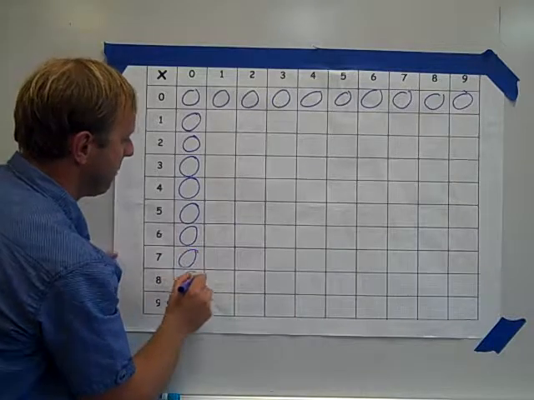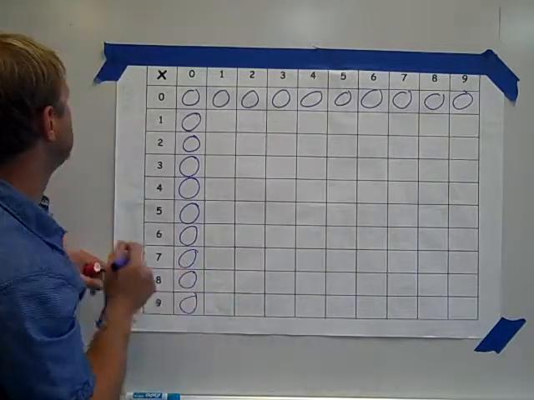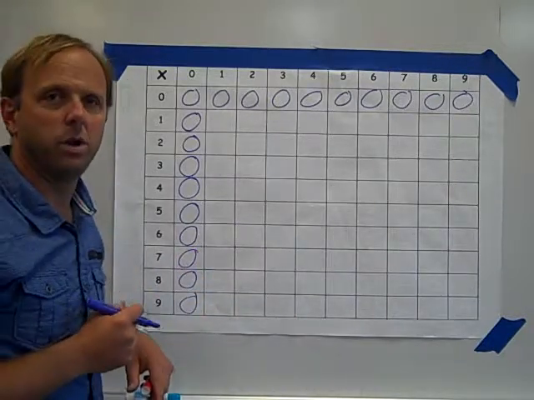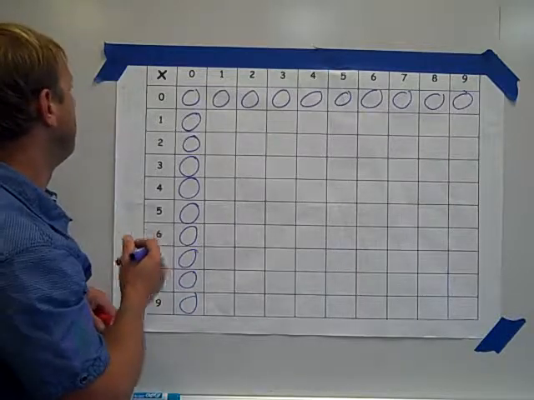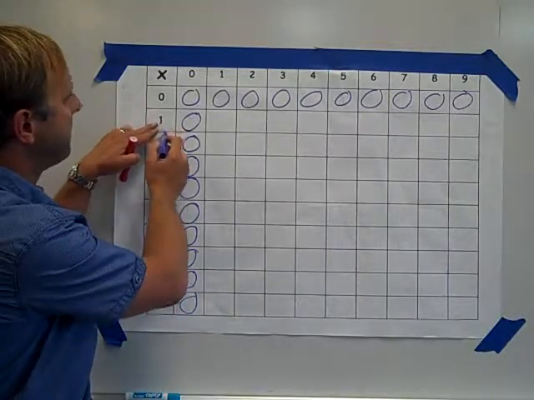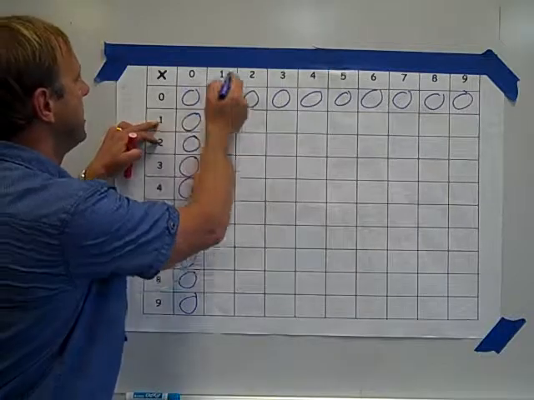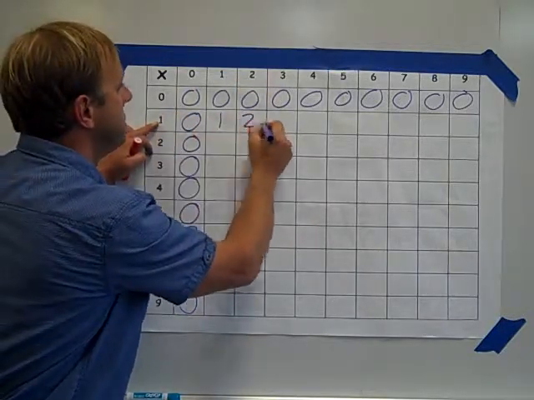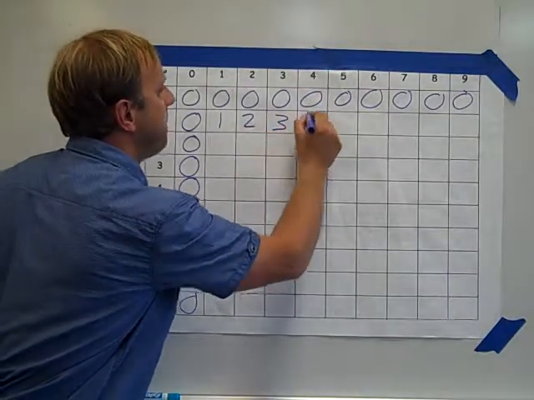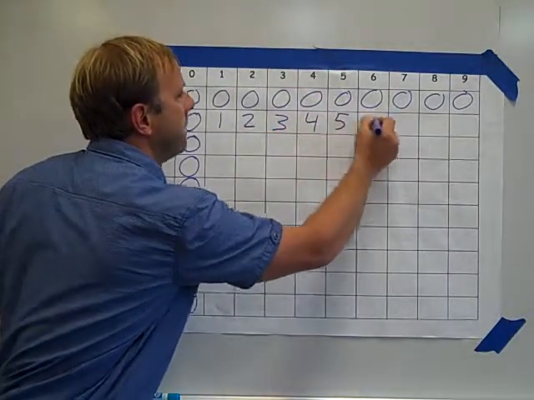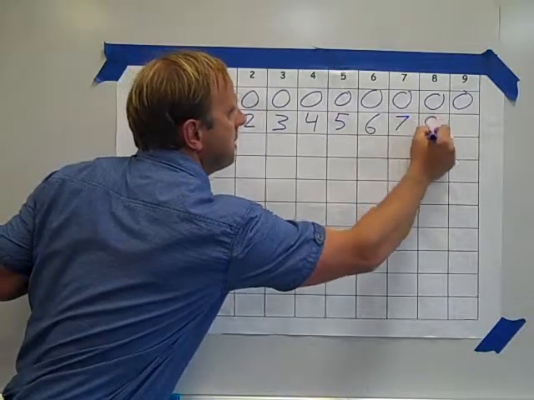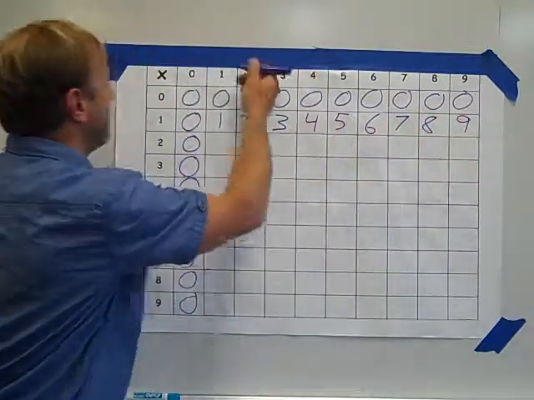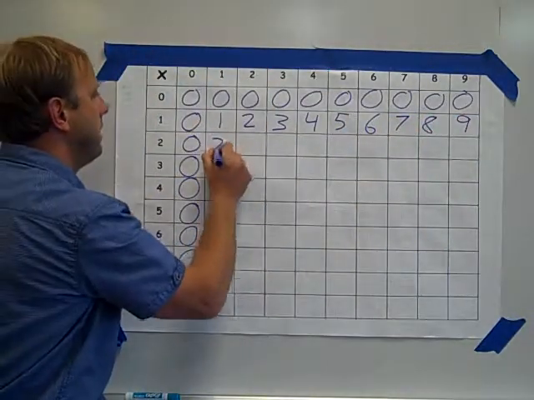If you can remember the rule, you just solved 19 of 100 math problems that you have to know. 1 times any number is the greater factor. So 1 times 1, well, they're both 1, so that's 1. 1 times 2 is 2, and so on.